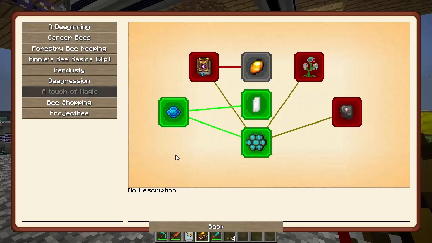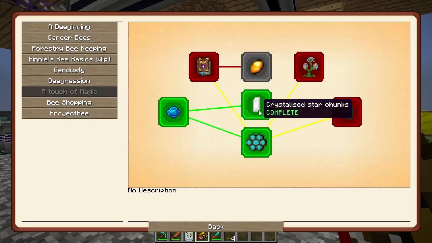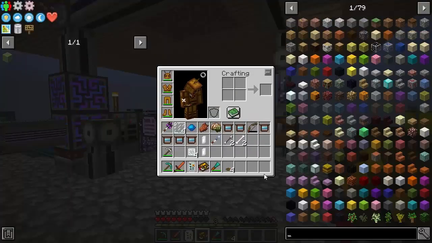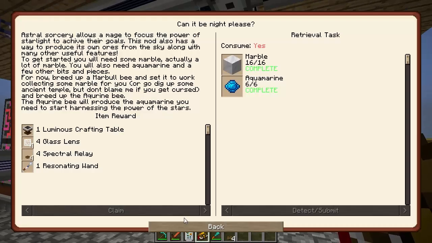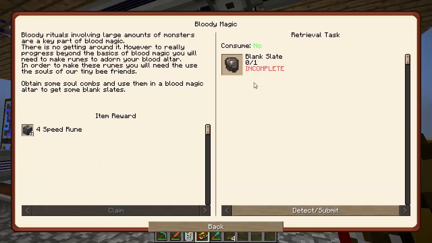So we're going to have to go back on ourselves and start with some of these other quests that we've got on here. Technically, I've completed that quest. I don't need to go any further with it, but I do because I need to get the likes of Endstone so that I can finish the other quests that are in this book. With that in mind, then, we'll stay on A Touch of Magic and we'll go down the blood magic route. I've just read that bloody rituals involve large amounts of monsters. Involving large amounts of monsters are a key part of blood magic. There's no getting around it.